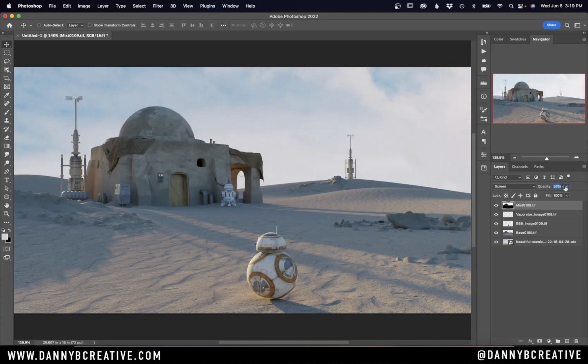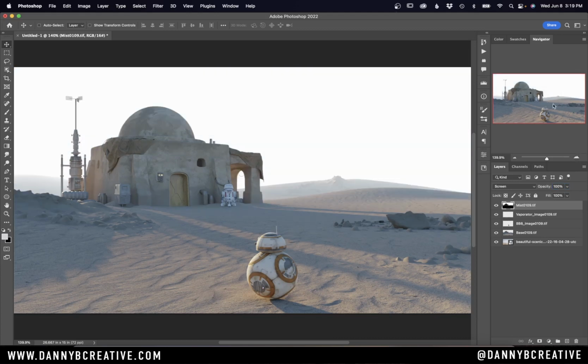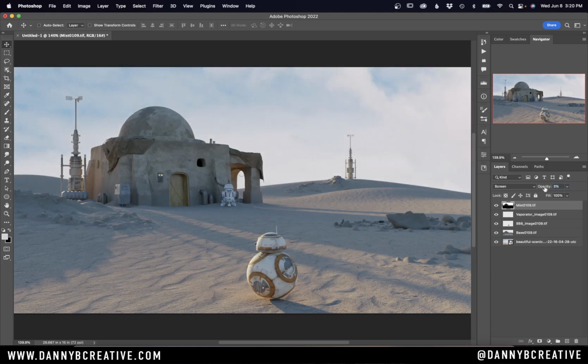Look at the navigator here. You see it in real time in the navigator, right? But on my main window, you don't. I don't see the update until I stop or let go of the mouse. And when I'm working on a 15, 20, or 50 layer composite, and I'm making adjustments to all types of adjustment layers, from blurs and hue saturations and things like that, if I'm adjusting opacity and I have to wait for it to catch up, or I have to release the mouse to see the result, that's terribly slow.